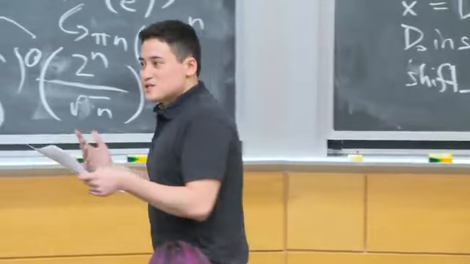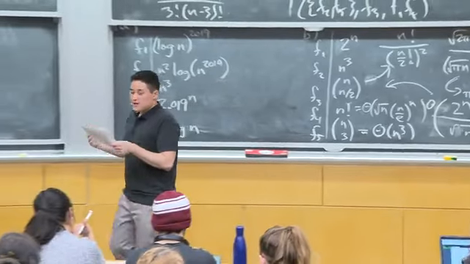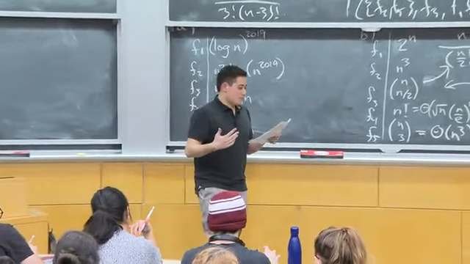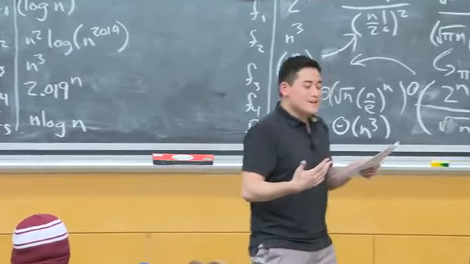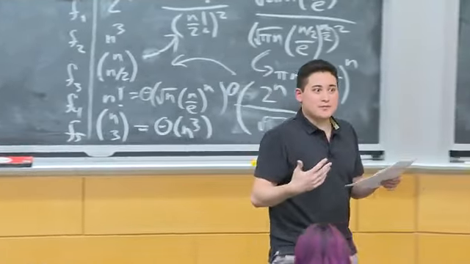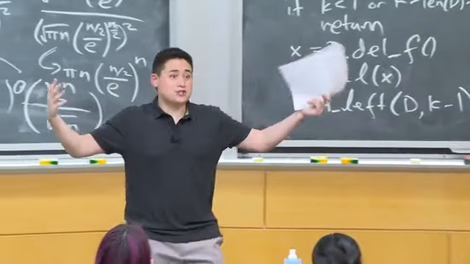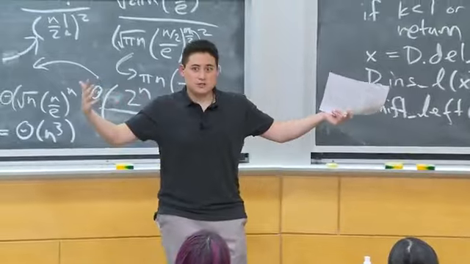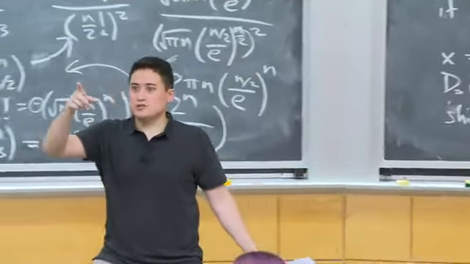Okay, so then we get to the meat of this question. Show that we can have the best of both worlds. We can have a data structure that supports worst case constant time lookup, just like an array, but amortized constant time dynamic operations from the back and the front of the sequence. Does that make sense?